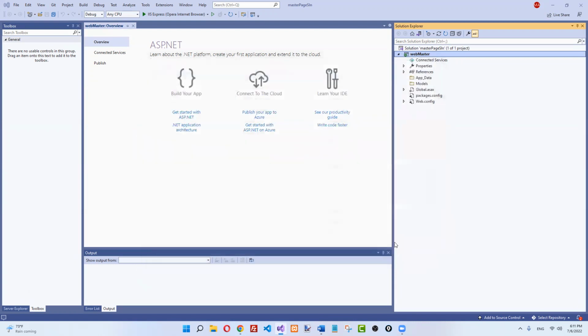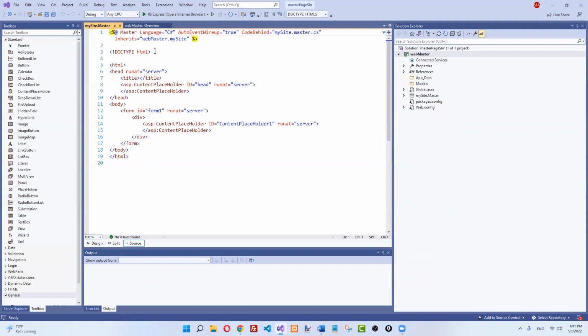Click add. Here is my master page with the placeholders, two, one in the top and one within the form. The one in the top can be used for special things like a special CSS for some of the pages, maybe some JavaScript there. Anything that you want to add can be added inside this ASP.NET content placeholder. But we're not gonna do anything to that on the master page.